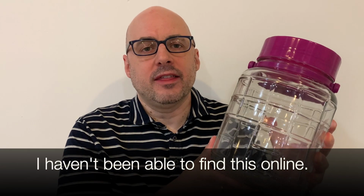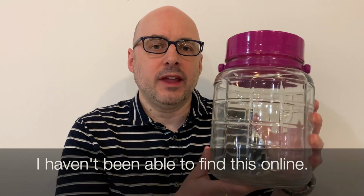They usually have this kind of jar in many sizes. I would look for a jar around 3 to 5 liters. That's a good size to start with. That's around 1 gallon. And like I said, this is the standard kind of jar with this purple lid. But for some reason, I have not been able to find this online. So I was only able to buy my jars in person.